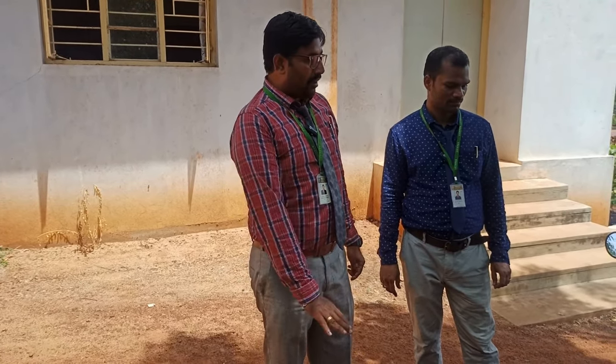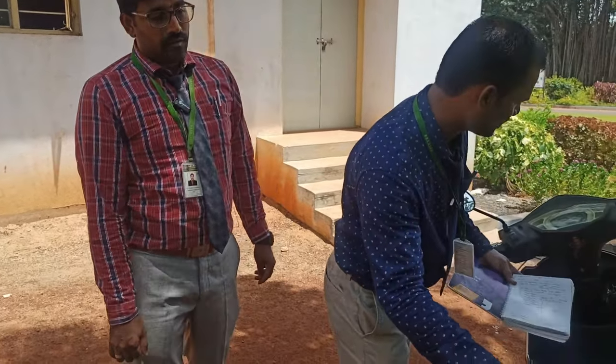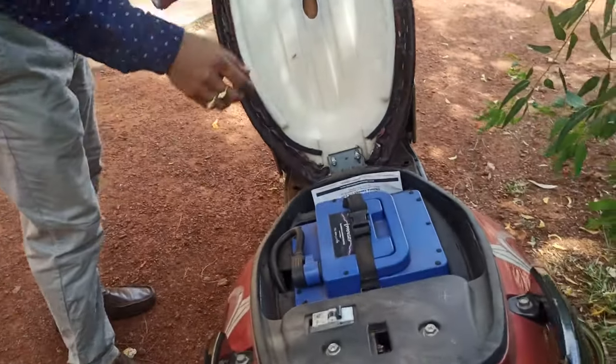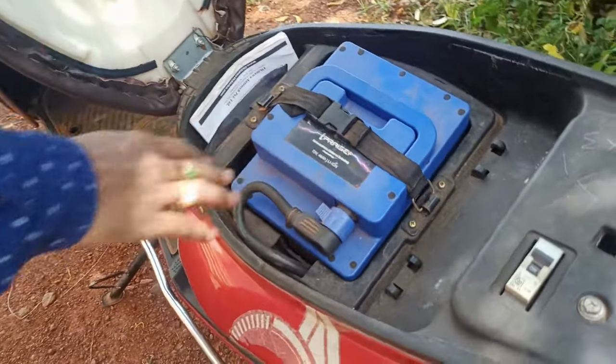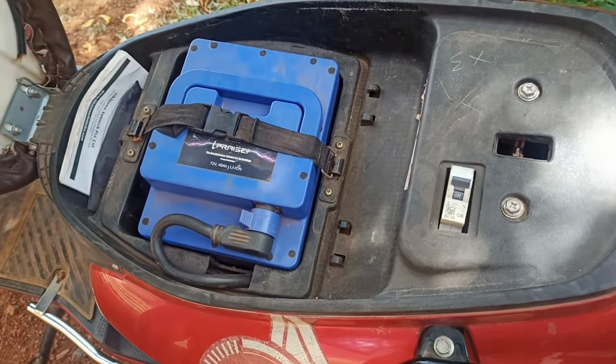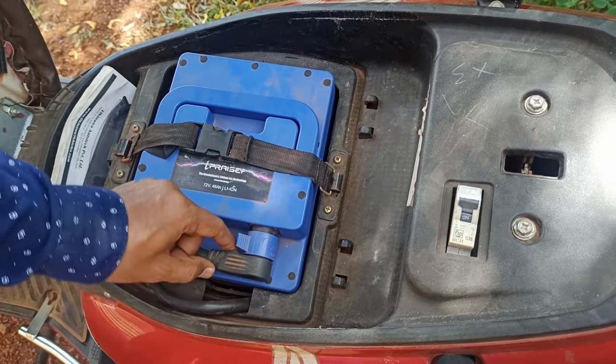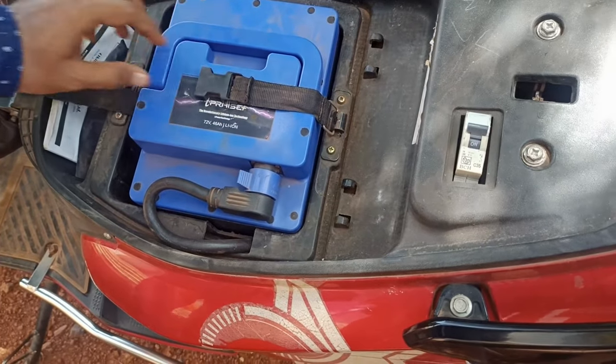And fast charging is not supported here. So that's one drawback. Why? Because, as you can see here, this vehicle comes with normal charging. Okay. And the main advantage Sir has been saying is that Sir lives in an apartment. Actually, he wants to keep the charging on the first floor. He can use this portable charger. We can remove this portable plug and keep it on the second floor.